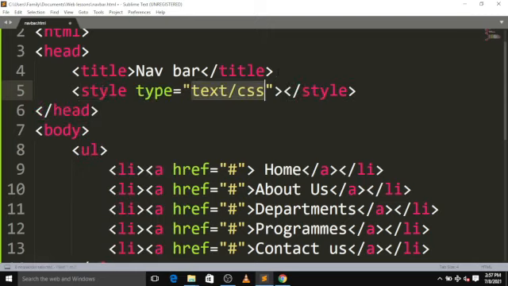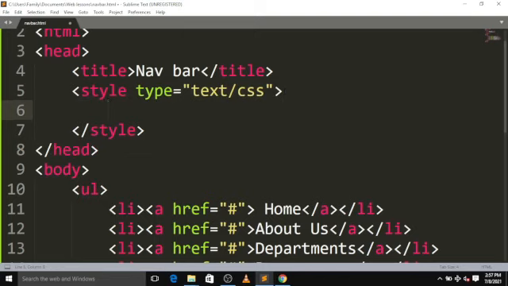So there I have, it will give me the type, file type, and everything else. And now inside here is where I will begin working. So to begin with, I will start with a universal selector. So I'll put my universal selector there, and then the curly brackets.